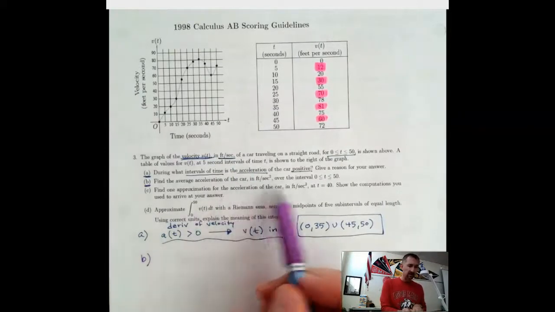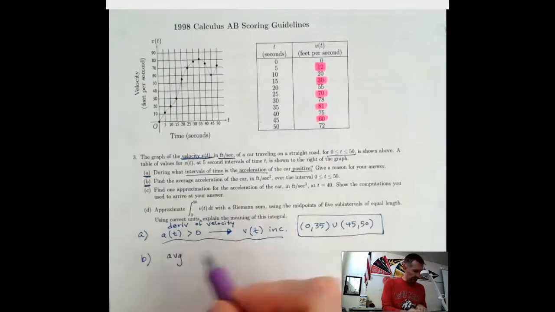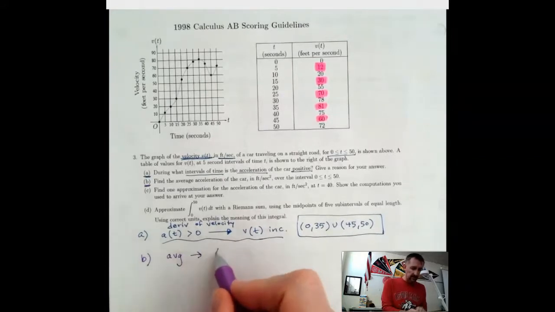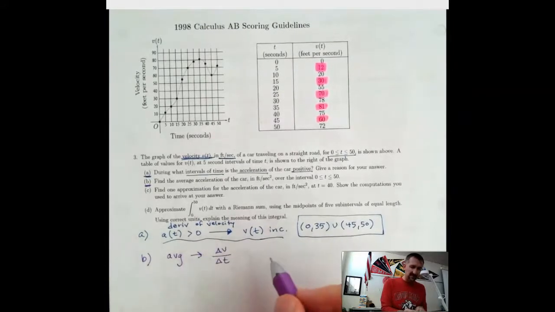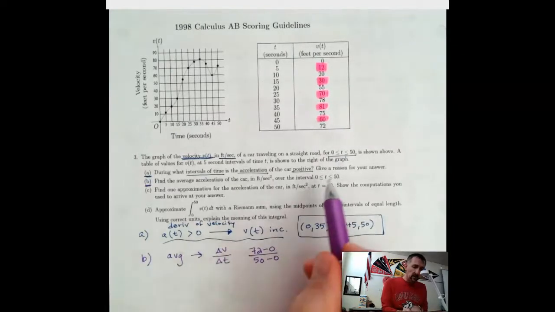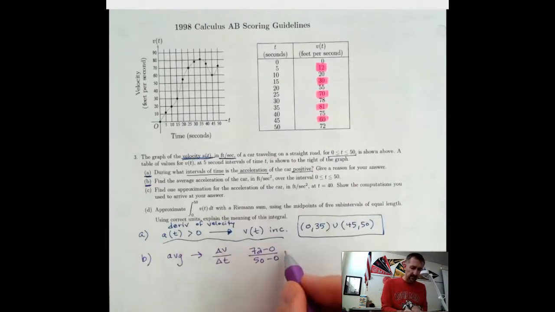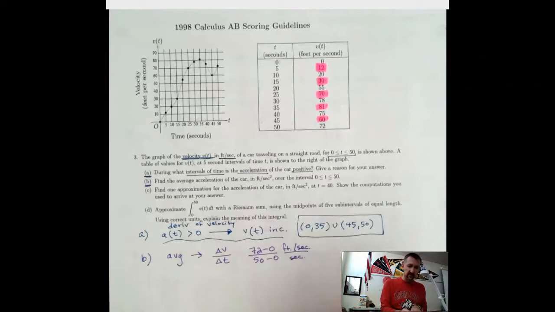Find the average acceleration of the car between 0 and 50. So the average acceleration is going to be the change in the velocity divided by the change in the time. So that's just going to be 72 minus 0 over 50 minus 0. Now, it doesn't say give units of measure, so that's not going to matter. But this would be feet per second, and this is seconds. So that's definitely going to give us an acceleration.